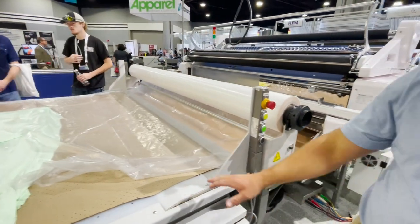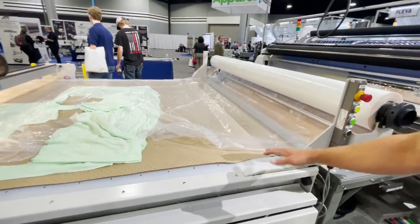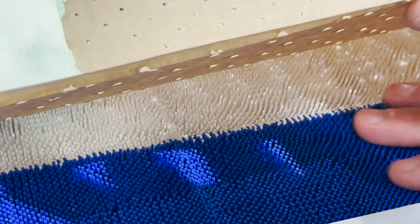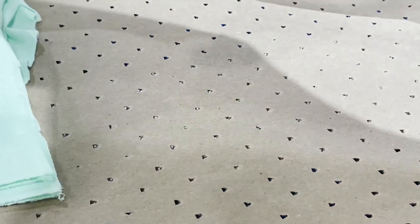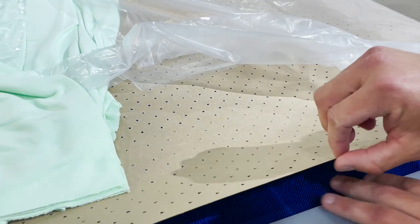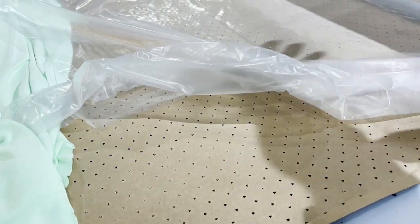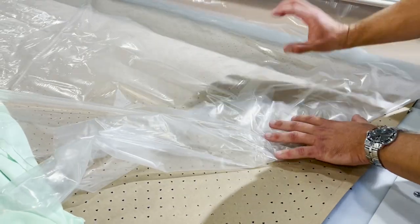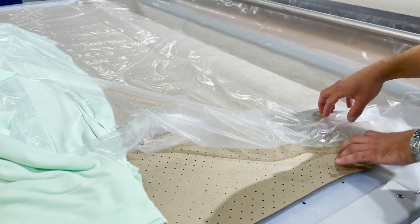Here is a perforated brown craft paper — it's perforated so that air can go through this bristle belt. The bristle belt is a surface that can be penetrated, so when you're cutting stacked material, the blade can go through into the bristle belt without breaking, unlike on a hard surface. That's why we have this bristle conveyor belt. You put the material in, turn on the blower, and it suctions down the material into a compressed brick so you get nice straight cuts.